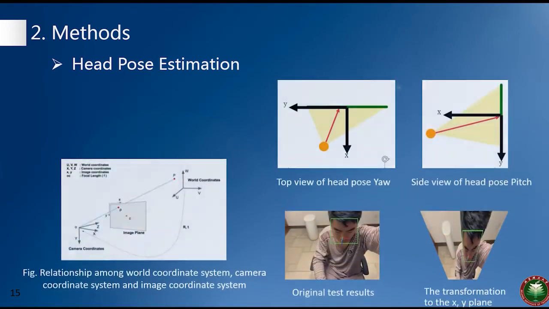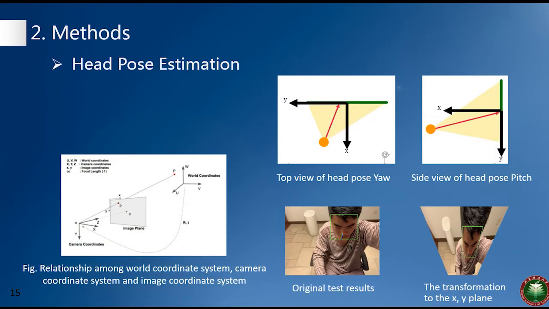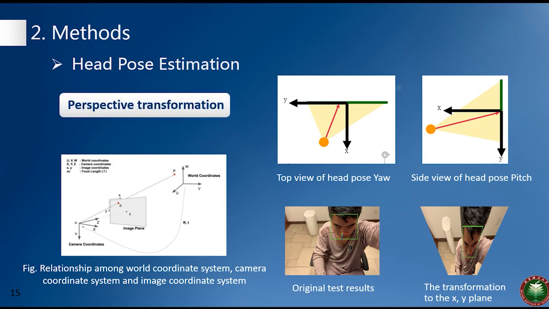Since we use the 2D image to judge the people's 3D angle, we need to convert the image into a top view with the ground as the plane through perspective transformation according to the position of the camera. The coordinate position XY in the real world is calibrated by the camera. This picture is after perspective transformation to the XY plane.